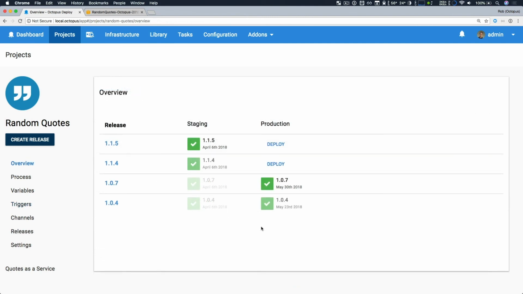Imagine we've had a really busy week and we've done a lot of great work and a lot of deployments to our staging environment. Now, if we take a look, we can see version 1.1.5, and this is our latest stable release in the staging environment. Now, it's Friday and it's nearly 5 p.m., so this is the release that's going to be deployed. So if we just give it a minute, our scheduled deployment should automatically deploy to production.